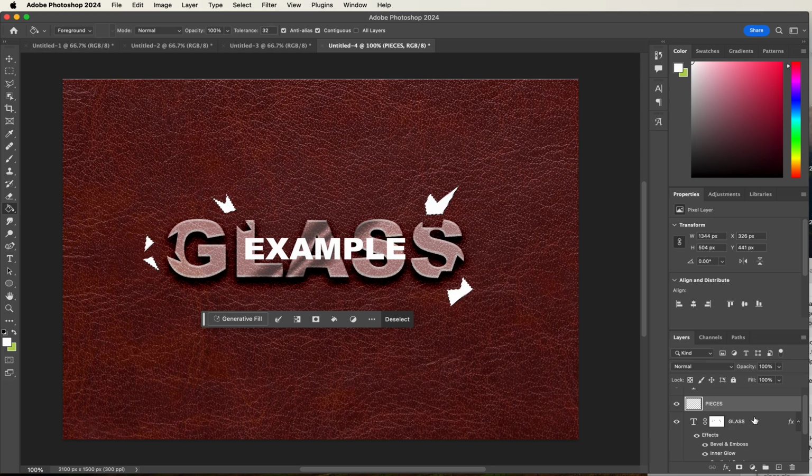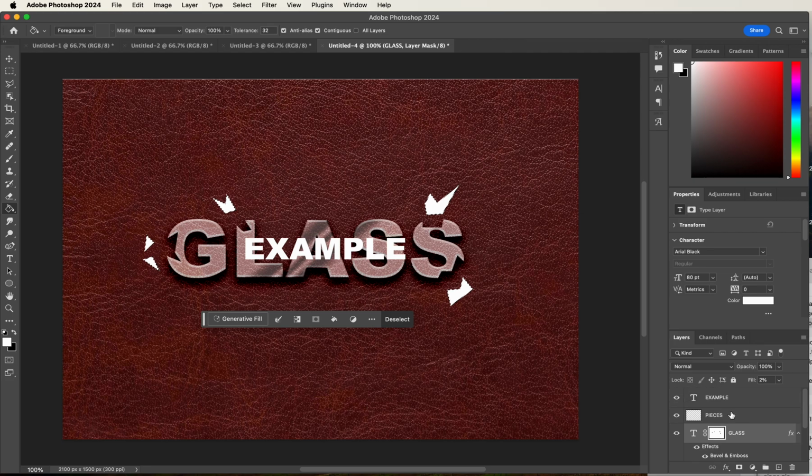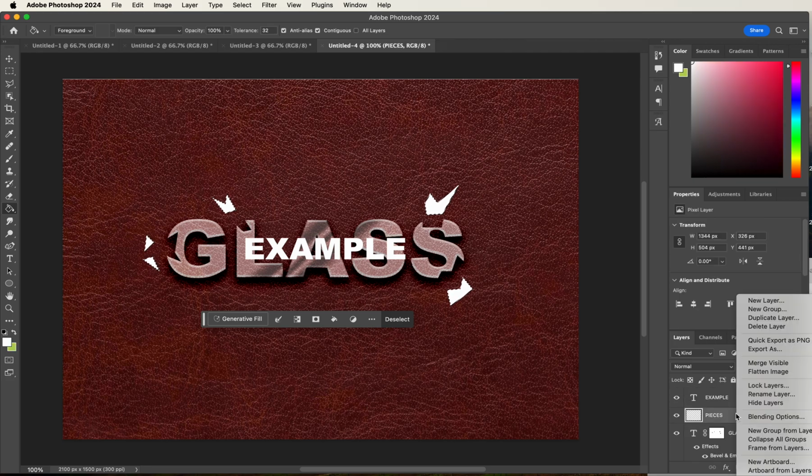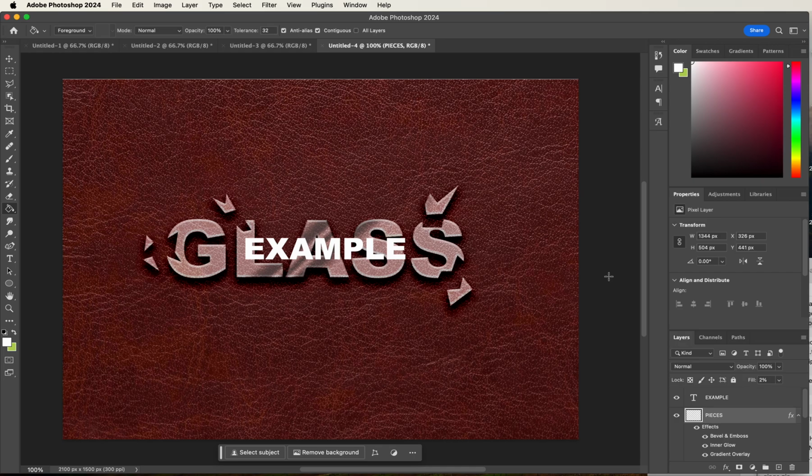Now that I have them colored white, I will add all the effects, but instead of going back and doing it all over again, I can right click on the glass layer and I am going to choose copy layer style. So once I copy the layer style, I can come to my pieces layer, I can right click, and then near the bottom is paste layer style. So once I paste the layer style, then it looks the same as the glass style. Command D will deselect, and then I am done. So go ahead and take a screenshot and turn that in.